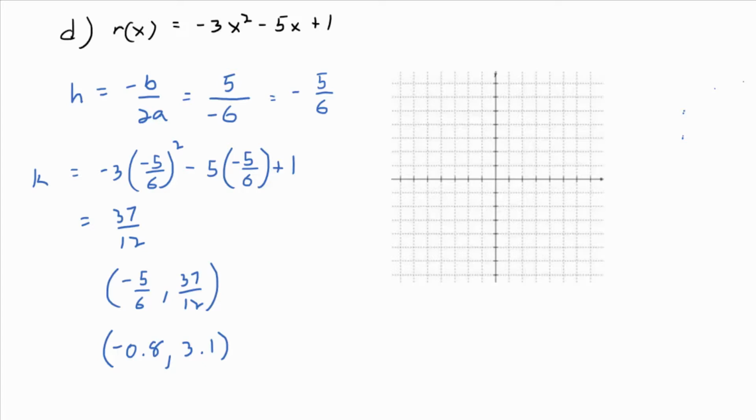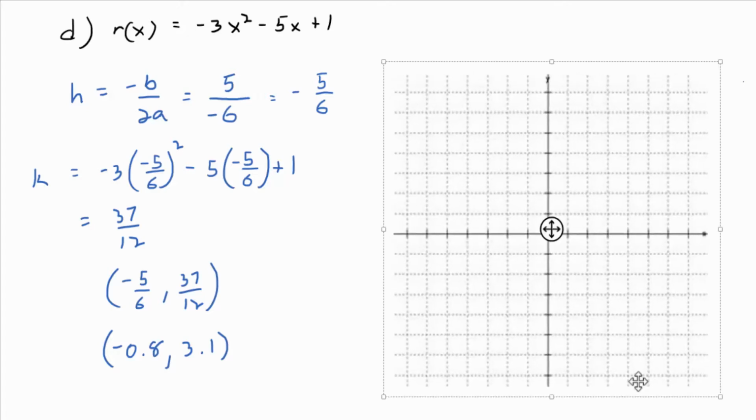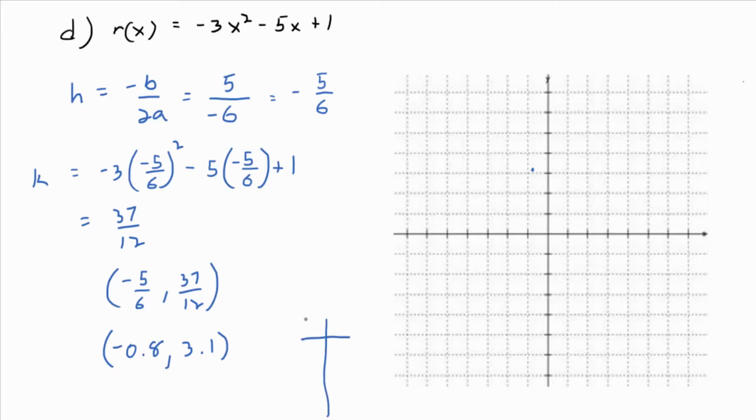Okay. So negative 0.8, let me make this graph paper a little bit bigger. Negative 0.8 is pretty close to negative 1, and then 3.1, so 1, 2, 3, just a hair above 3. So almost horizontally by negative 1, and up a little bit over 3. What value would you like to plug in that's near negative 0.8 to get another point on the graph? X and then r of x. I'm not going to get too creative here.